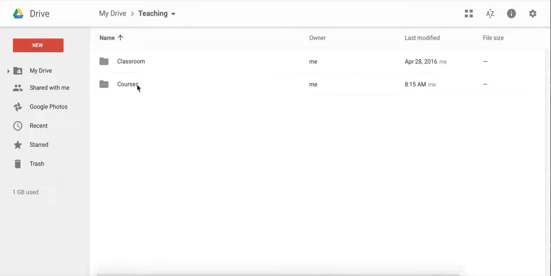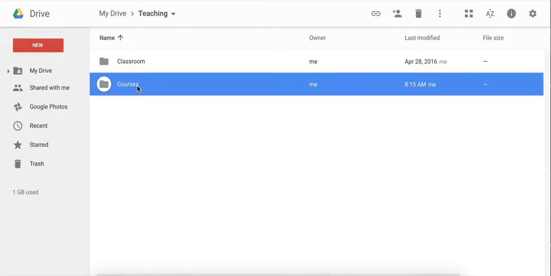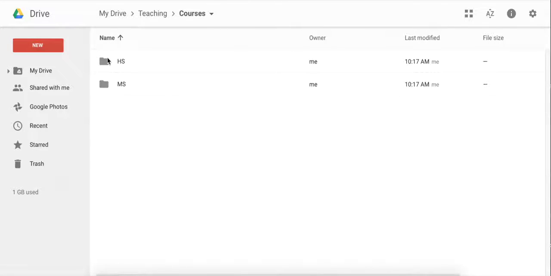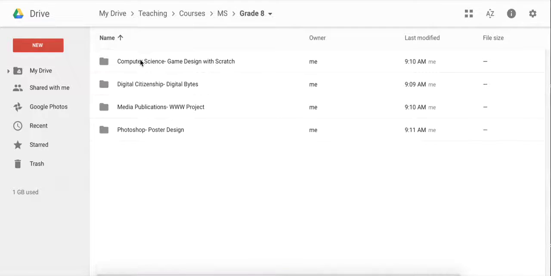Now, if I go to this courses folder, what I've done is I've made this folder, and inside there I have a folder for high school and I have a folder for middle school. And that's because I'm teaching a high school and a middle school class. And inside there, you'll see the various classes that I am teaching. Now, instead of making a separate folder for grade 8A, grade 8B, and grade 8C, what I've gone and done is I just have one folder for grade 8, and inside there are going to be the files that I want to upload throughout the course of quarter one or the year or however I'm going to do it.